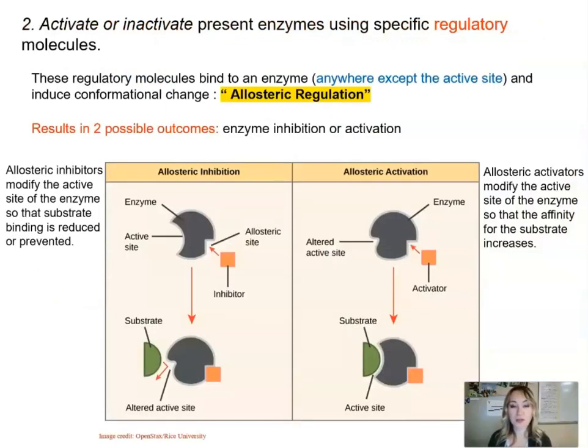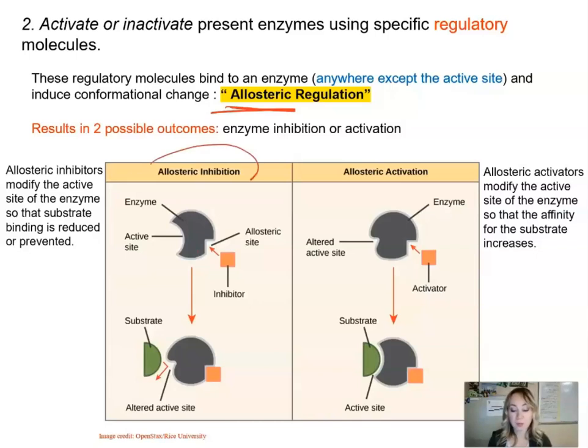So that's one way to regulate the amount of enzymes we have in cells. So the cells have a certain number of enzymes, and another layer of regulation would be that they can use regulatory molecules to activate certain enzymes and deactivate them. So we call this allosteric regulation, when a regulatory molecule binds to an enzyme at someplace else other than the active site. So let me show you an example.